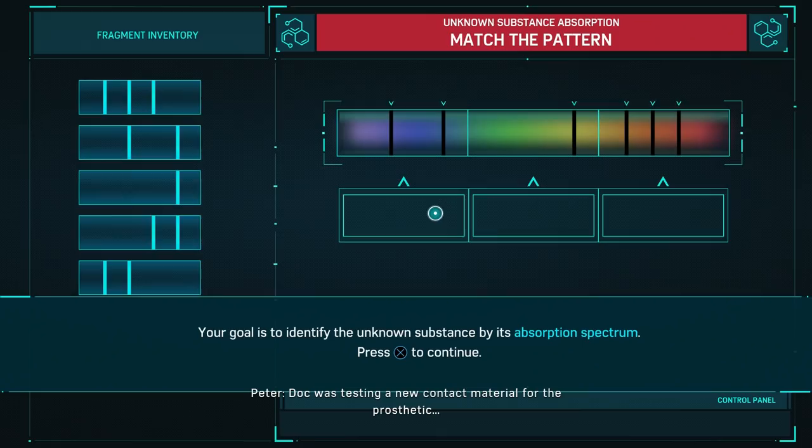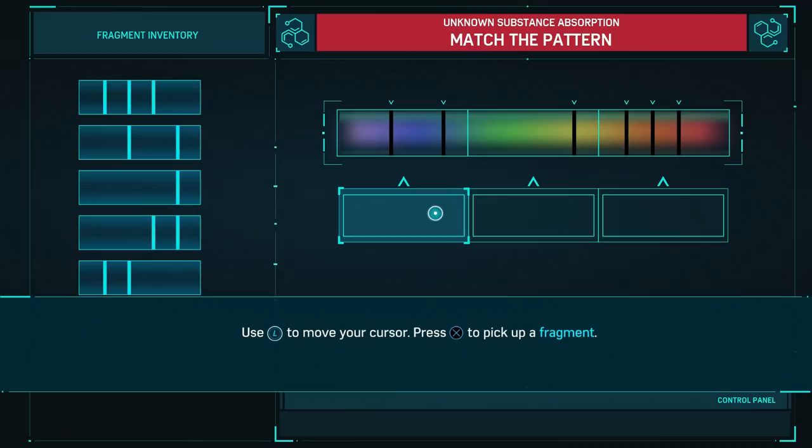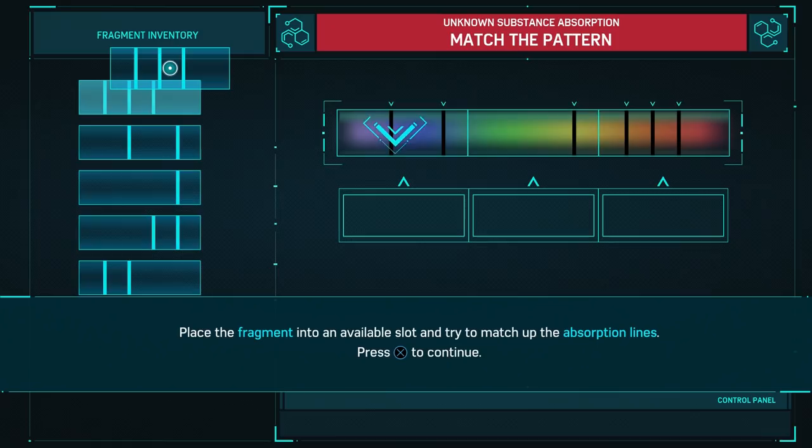Anyway, okay, your goal is to identify the unknown substance by its absorption spectrum. Use fragments of the unknown substance and try and match the absorption lines in the spectrum. Use left stick to move your cursor, pick up a fragment. Place the fragment into an available slot and try and match up the absorption lines.